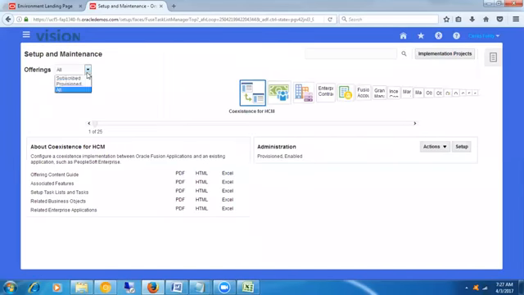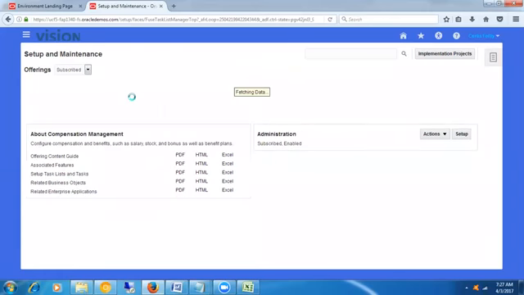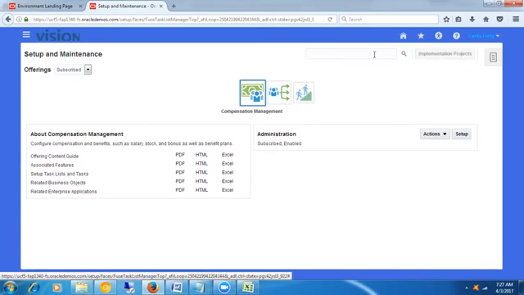Here you can find Subscribed. When you choose Subscribed, it shows that you have permission only for HCM, human capital management. Fine. Now why we require financials is that we would like to define the ledger and assign the legal entity to the ledger.